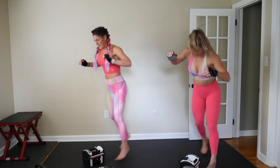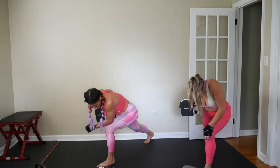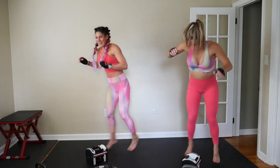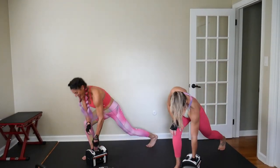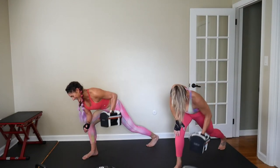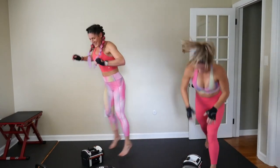Strong move with that new ponytail. I was going to. It's like in my face. Mine are obviously in my face too. Party here. Does that feel like a Sesame Street character? Like that little fairy, what's her name? I'm laughing right now. I don't know if I can picture it.